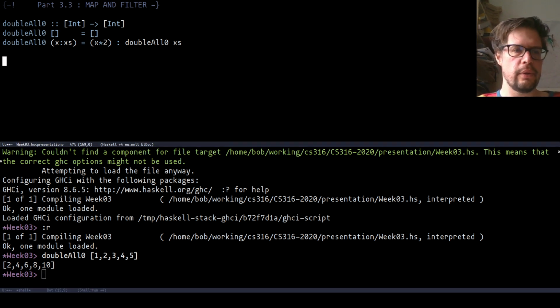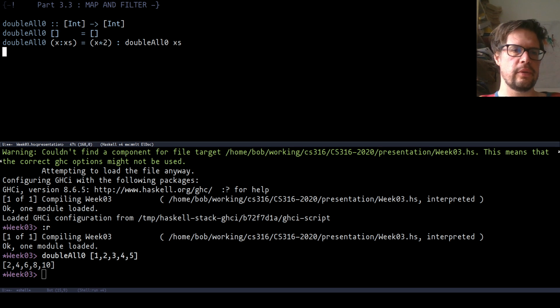Now we can use the same process that I did last time, where we generalized double to apply a different function to the same argument twice. And we can do the same thing here. We can notice that we might always want to do something to every element of a list. So we might want to add 2 or multiply by 4 here. But this general pattern of doing something to every element of a list is a generally useful one. So what I'm going to do is take this function double all 0 and generalize it by replacing what happens to every element of the list.